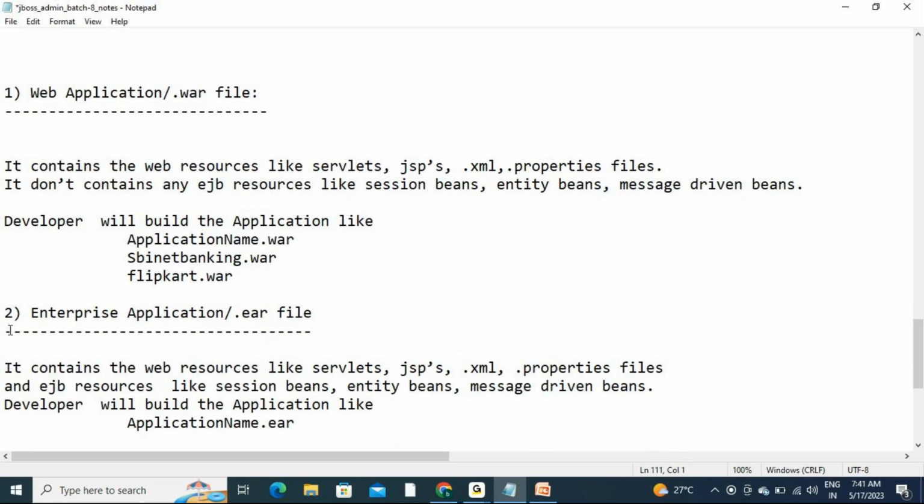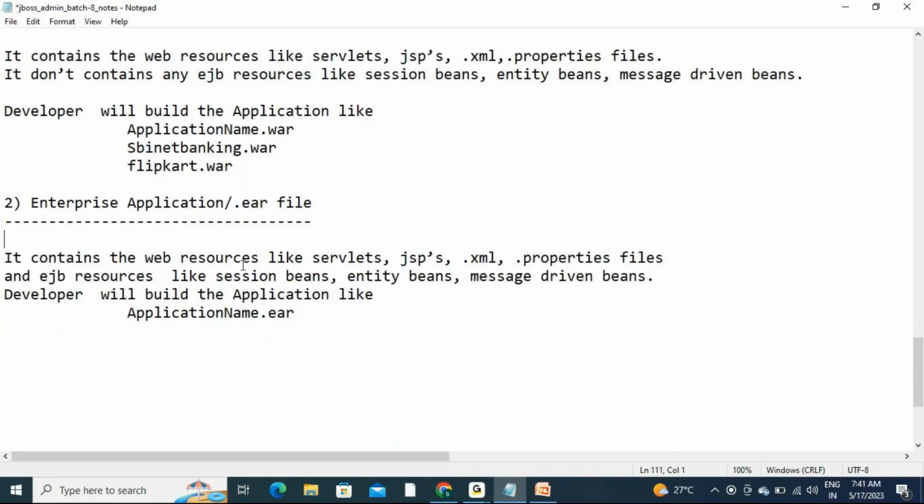So what is an enterprise application? It contains web resources like servlets, JSPs, .xml files, .properties files, and also EJB resources like session beans, entity beans, message driven beans.